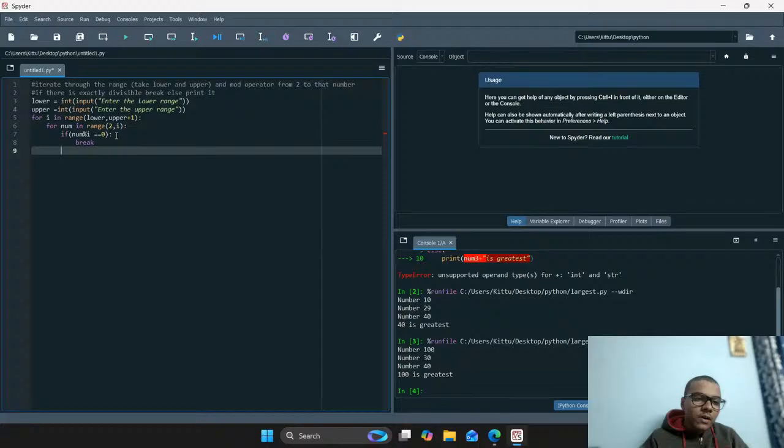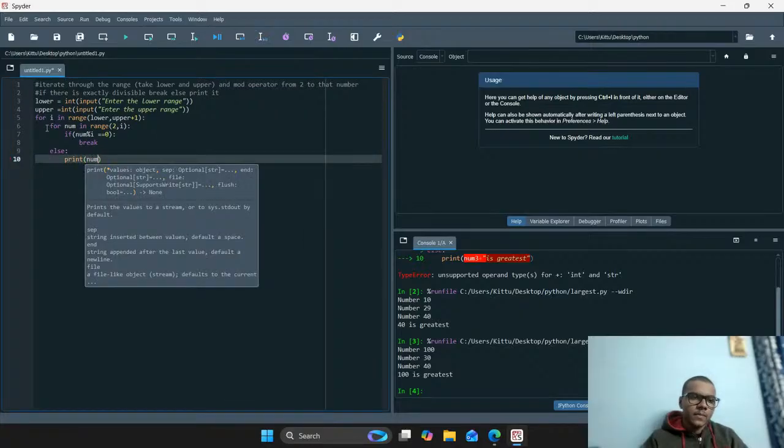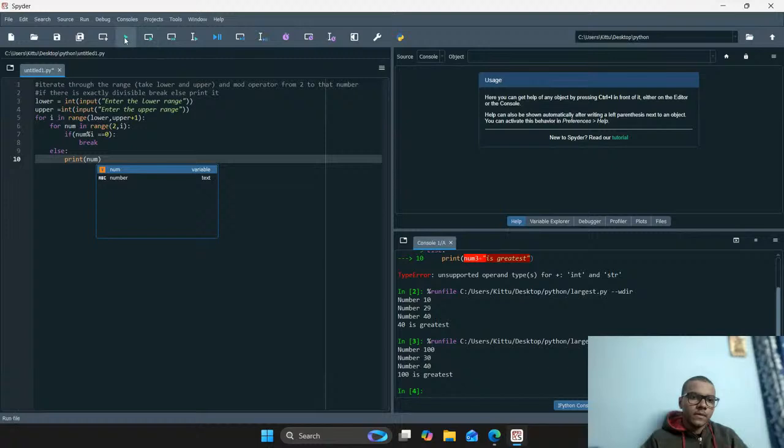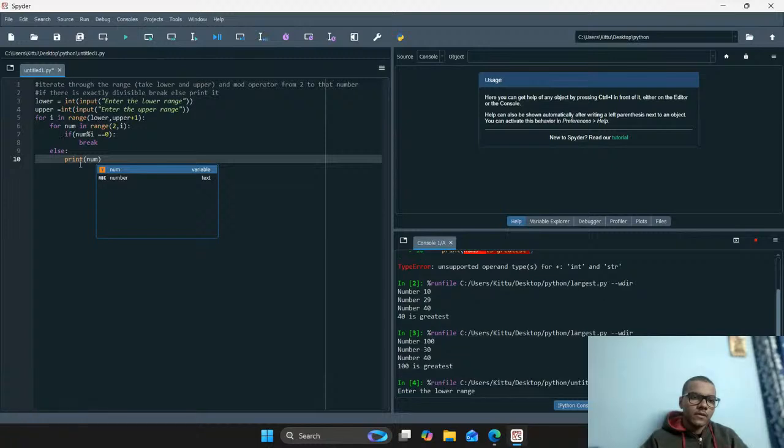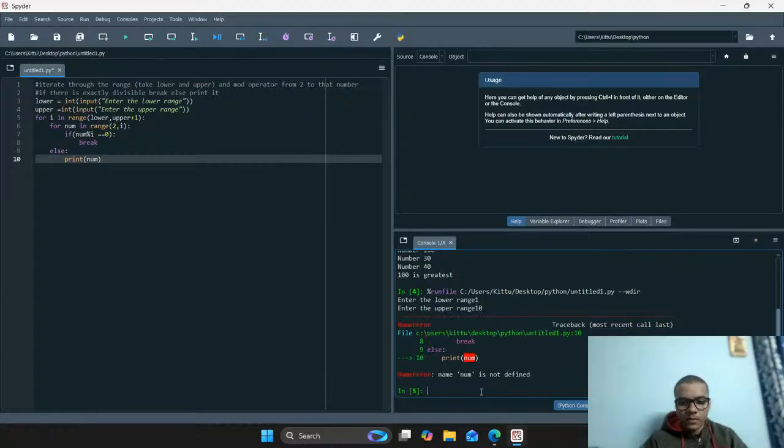And if it did not pass through this loop, then else print the num. Alright, let's do 1 to 10. Num is not defined. What do you mean by that?